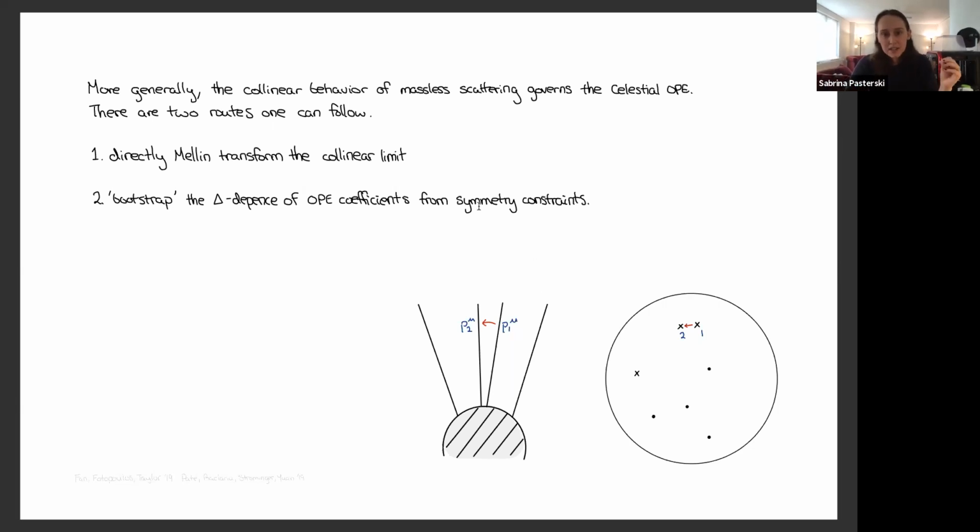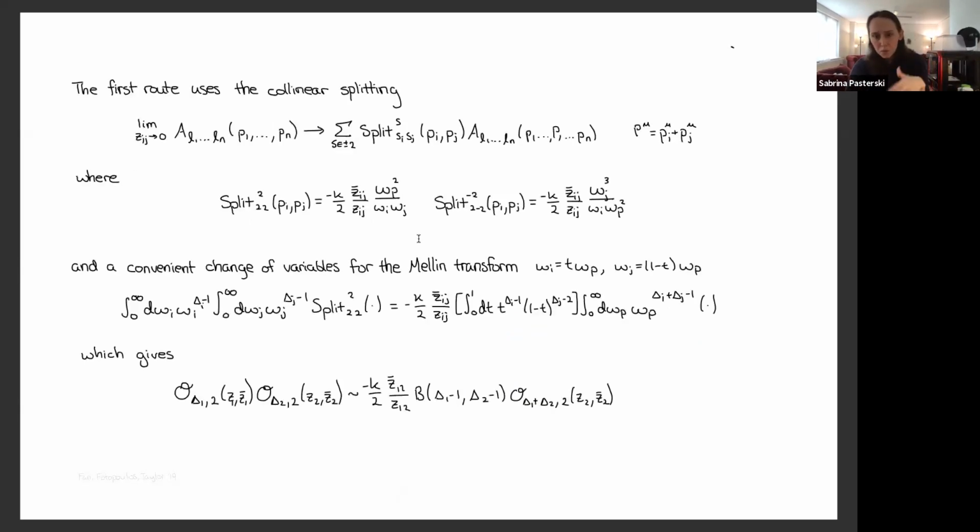Or I can try to say, from the symmetry side of things, what should be the delta dependence of those OPE coefficients. And I just want to close off with what I think is a beautiful result from Raclariu, Guevara, Himwich, Pate, and Strominger, which is that I could follow this first route with Taylor, Pasterski, and Puhm, which is I just take my amplitude, look at collinear limits, and do the Mellin transform on top of it. So I'm taking the route where I know some feature of an amplitude, I transform it, see what happens, and I get some OPE coefficients for two, say, collinear gravitons in this case.